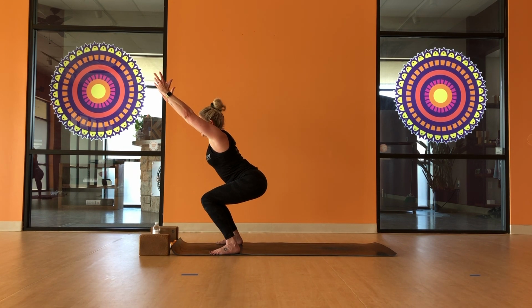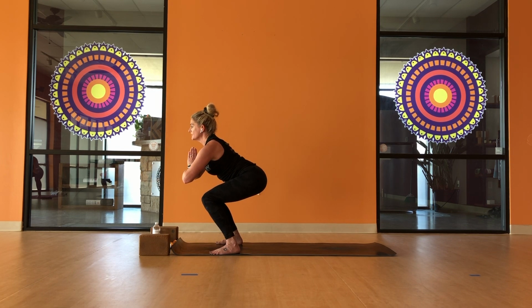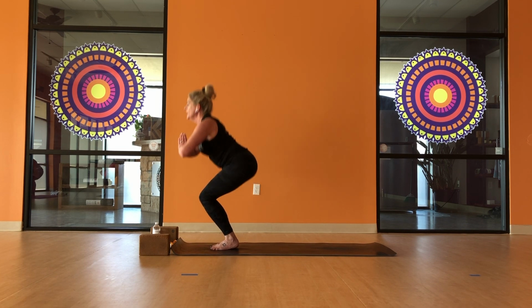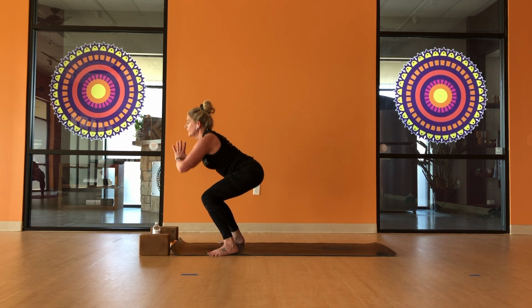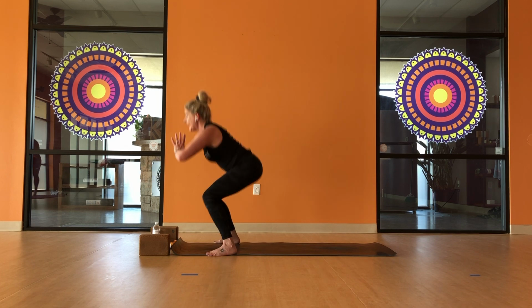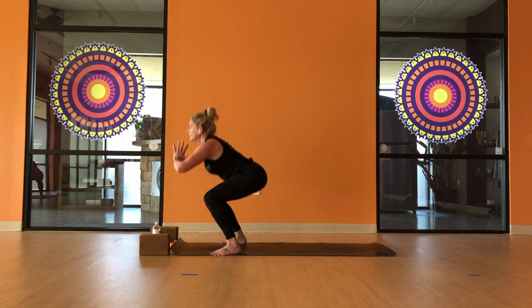And we're going to stay in this low chair, wide legs. Take your hands to heart center. Suck in that low belly. Let's hop it together. Low chair. Squeeze those shoulder blades together. And then hop it back out. Get low. Together. And out. Together. Out. Let's do 4 more. Take a breath.